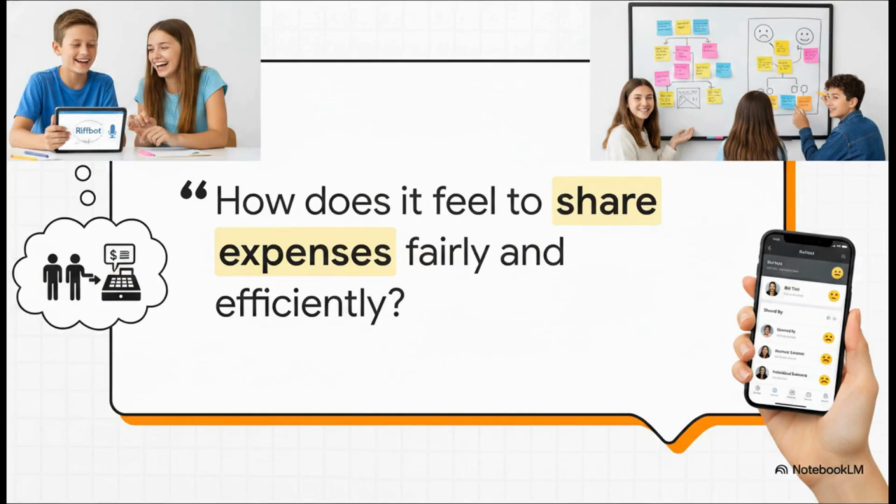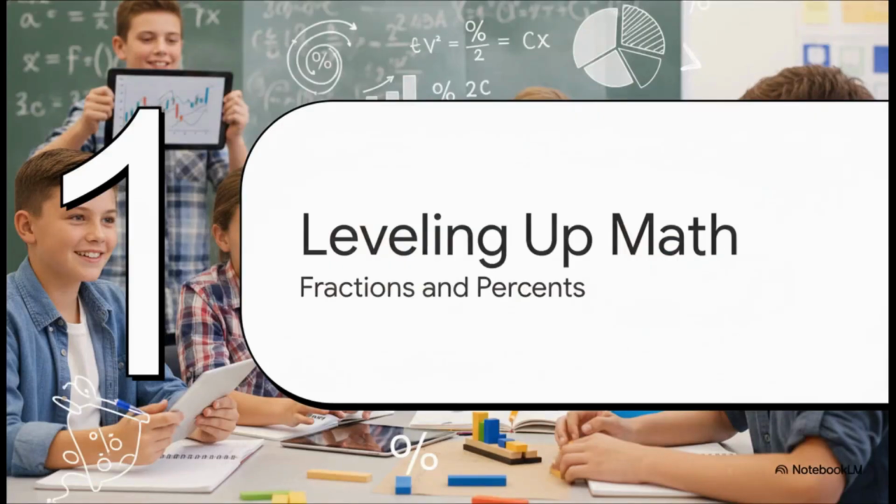We realized that sharing expenses isn't just a math problem. It's a deeply emotional one. People get stressed out, they feel cheated, or they get embarrassed. We needed to design an app that didn't just crunch the numbers perfectly, but actually made this social interaction smoother and way less awkward for families.